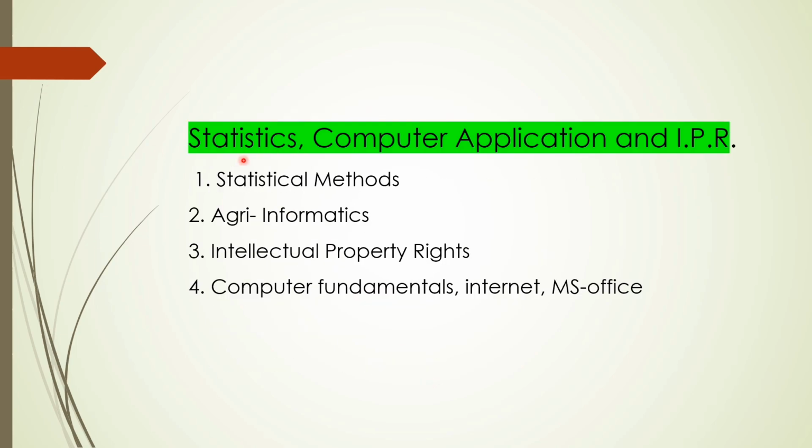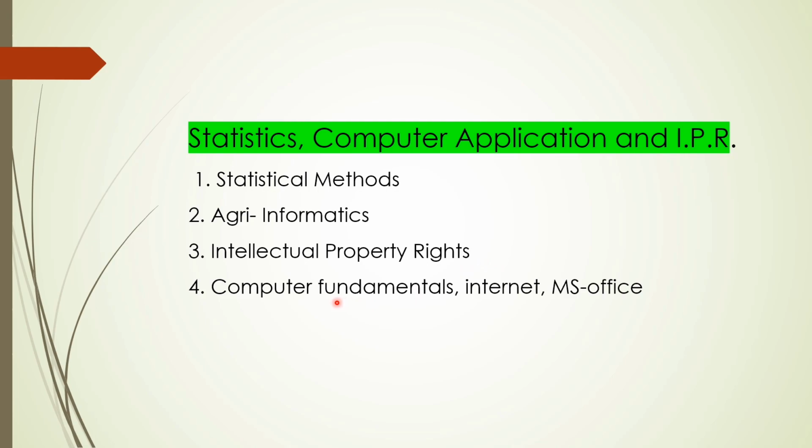And the next one is statistics, computer application and IPR. The first subject is statistical methods, like we can learn mean, mode and the median, many things. And the next subject is agri informatics, how we are using the IT application in the present day agriculture and many things we can learn. And the next subject is intellectual property rights. From this subject we can learn about the copyrights and the different organizations and many things.